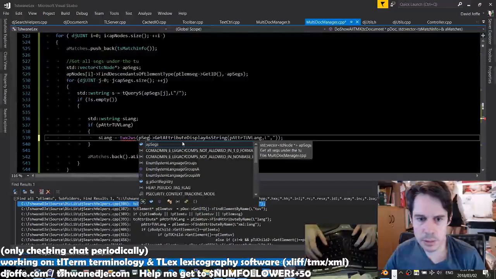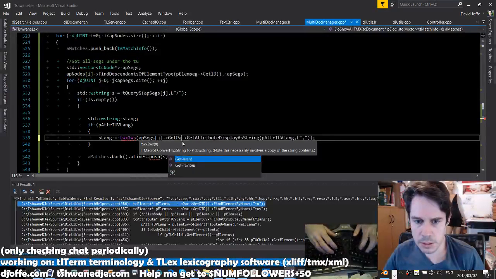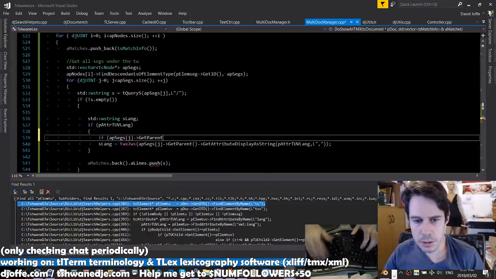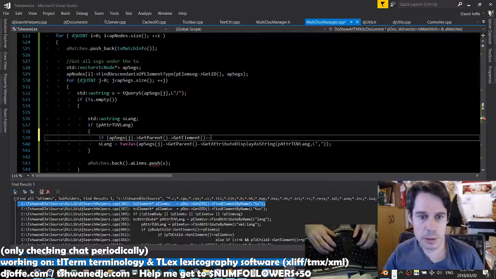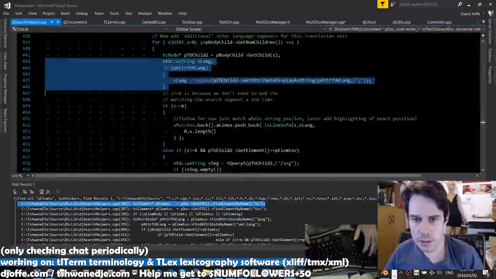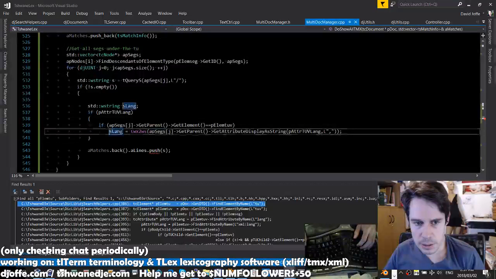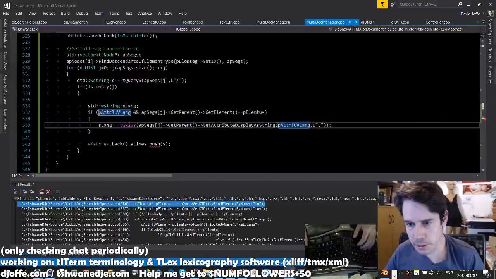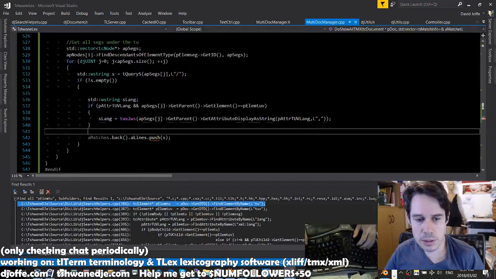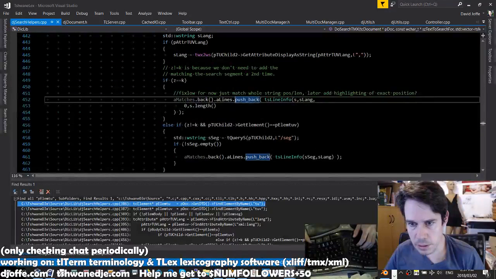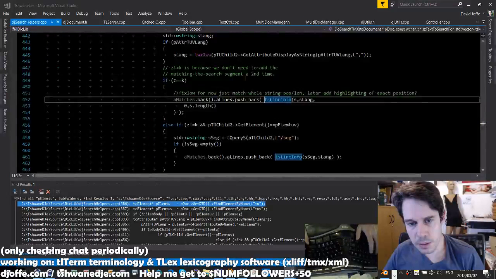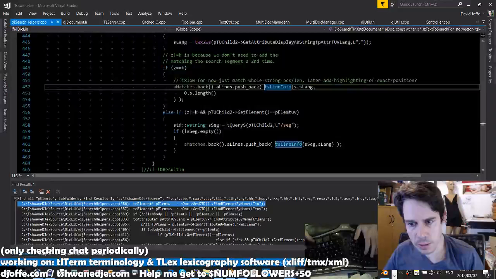So we can maybe do, if 6J get parent, get element equals plm TUV, then lang equals every parent get attribute, that would be lang ms line, and as ms lang, not pushback. Voila. Okay, simple as that.